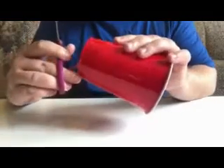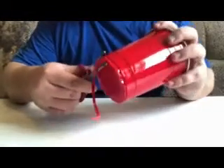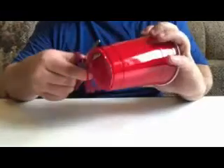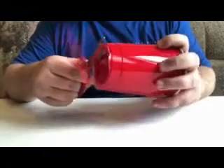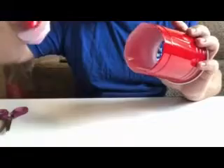I kind of started it here so you guys can see it. We're gonna want to cut around the very bottom rim of the plastic cup. Just take the scissors, pinch the bottom like that, and it should come right off. When you're done, the bottom obviously is gonna fall out along with the rim of the cup.